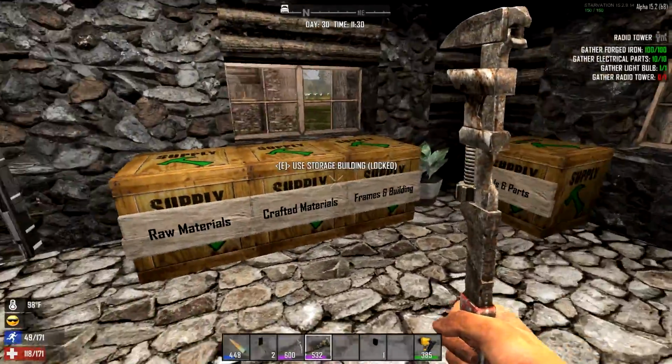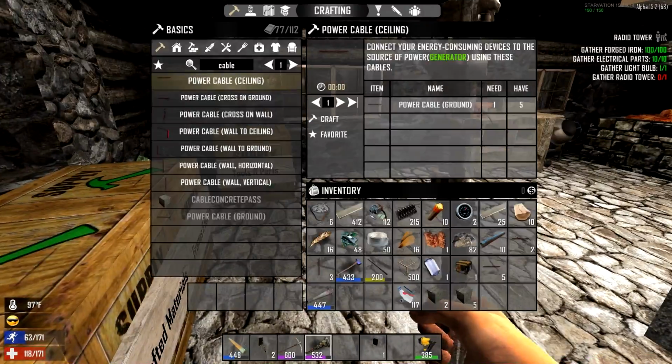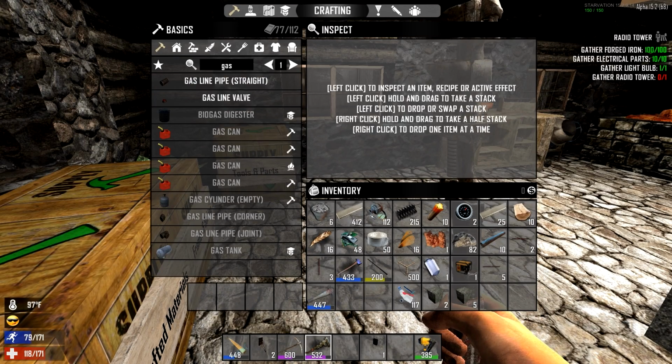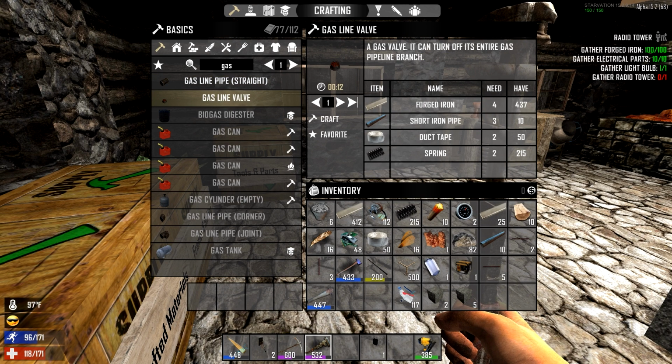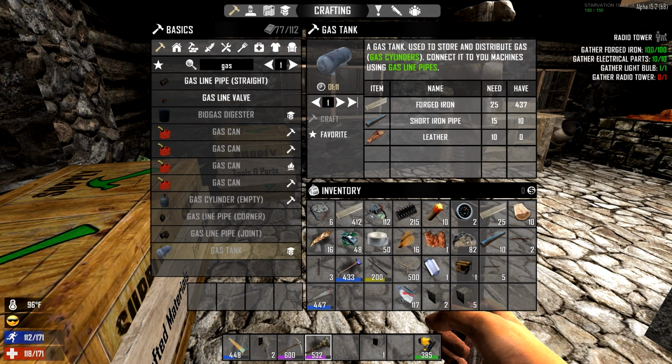Now the other thing I did say I wanted to do was, I think it was the gas tank, the last thing I wanted to make. So we're going to move the boiler, and how do we make gas lines? So forged iron and duct tape. A lot of duct tape is going to be required to do this. Gas lines and valves and things. So the gas tank is the last thing I want to make.